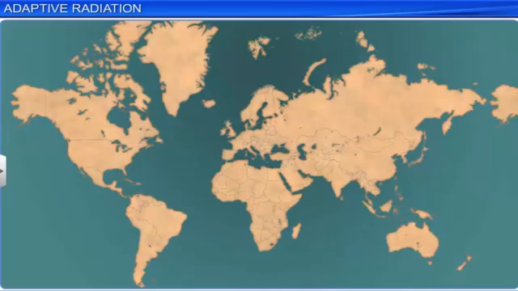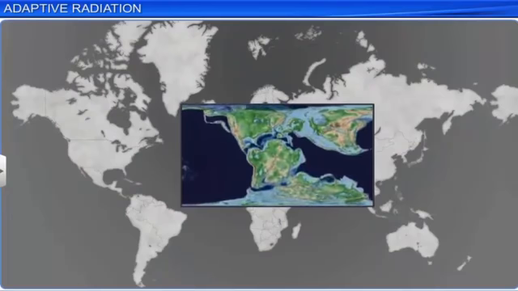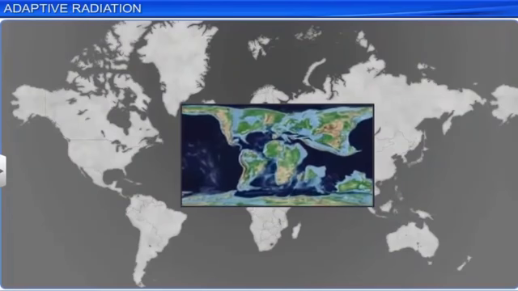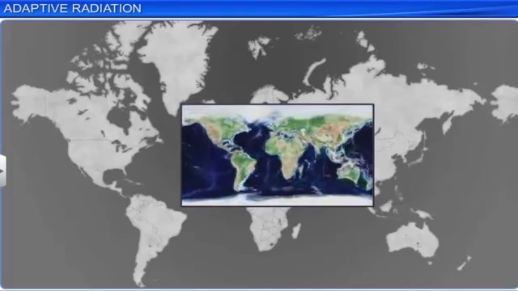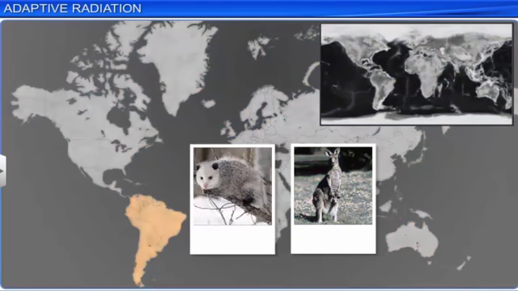On tracing the evolution of these marsupials, it was found that the drifting of the continents had shaped their history. When the ancient land masses of Laurasia and Gondwana broke apart to form separate continents, the marsupials were also divided into two groups. While one group of marsupials was isolated on the Australian island, the other group remained in South America. Thereafter, the marsupials on both these continents evolved in a parallel manner, and hence this is also known as parallel evolution.